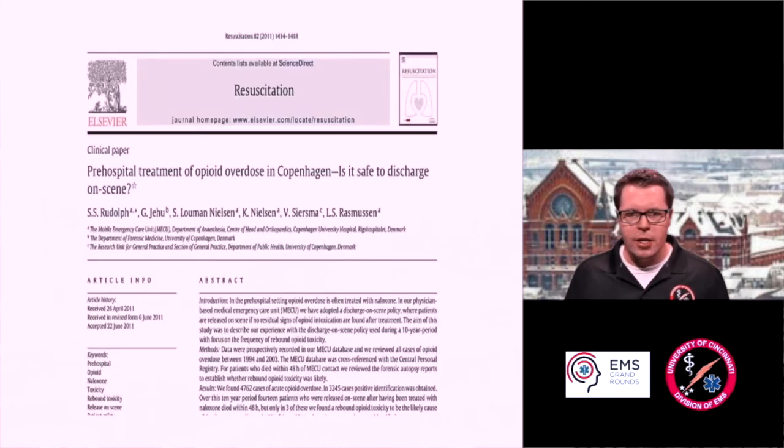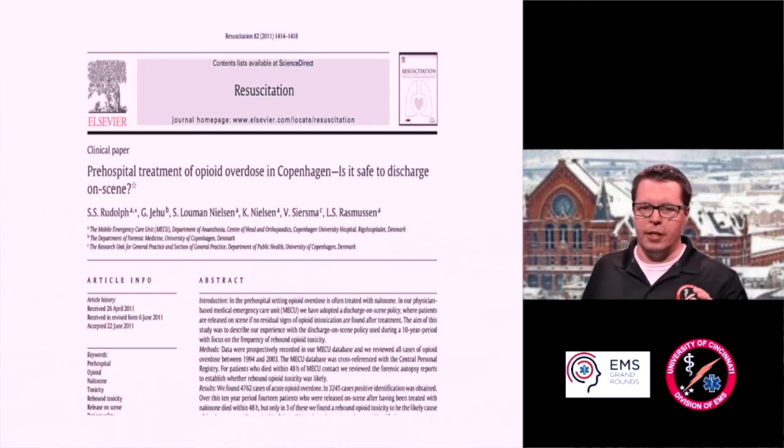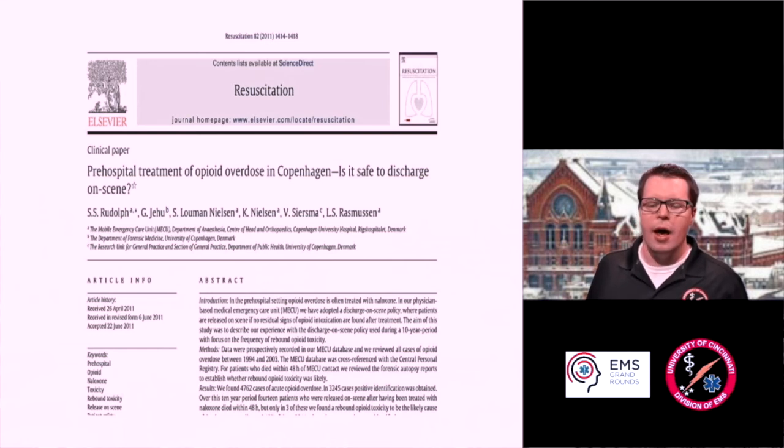And if you want to see an actual study of could we just release people overall, this is a study of folks in Copenhagen. These guys can essentially search government records and it keeps track of everybody. They would say if you are presumed to have an opiate overdose, you show up on scene, we give him naloxone, and then if he's alert and oriented, has essentially stable vital signs, we just release them and say you don't have to go to the hospital. Out of some 1,500 patients, there were 3 that died in the next couple of days that might have had anything to do with their drug use, and it sounds like at least 2 of those were probably because they used again, not because they had a rebound effect of their initial drug dosing. So this is probably an okay thing to do.